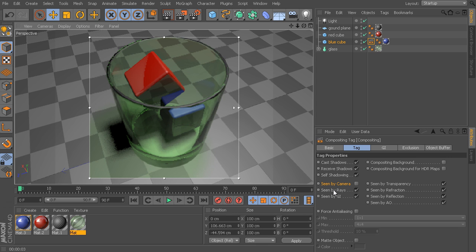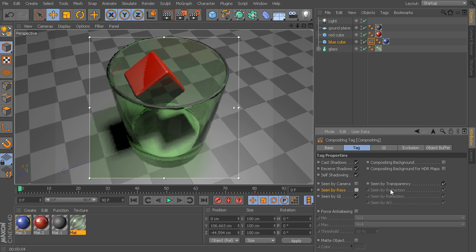So there's actually a few other checkboxes that we can start to enable here. For example, seen by rays. Now this has to do with ray tracing rays. And again, these are what we use for reflections, refractions, transparency, things like that. Now, if we turn this off, you'll notice that all of a sudden all these other options become grayed out as well. So now, with seen by rays off, we really see no sense of this cube at all, except for the shadows, which we'll talk about in just a moment. Now if we turn rays back on, you can see these different options become available.